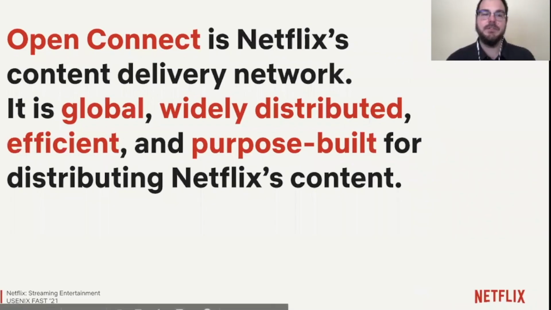Open Connect is Netflix's content delivery network. It is global, widely distributed, and purpose-built for distributing Netflix's content. We try to keep the CDN as generic as possible in order to reduce complexity and help us leverage standard tools. However, we do customize things where there's a benefit for us to do so.